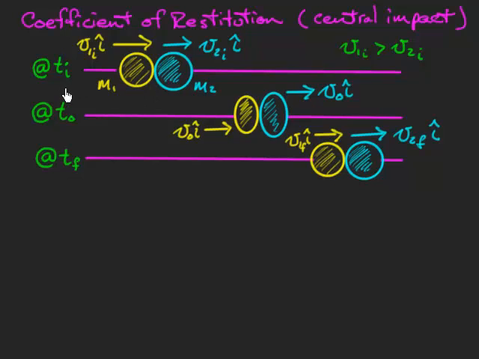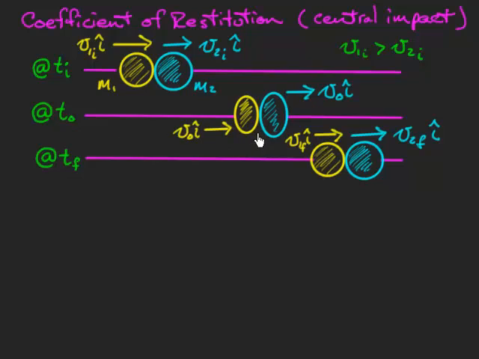And we call ti the time at which they first touch. When they first touch, they have these two velocities. We have those two masses there, and we want to study that impact. So those two masses come together, they collide, and just like the softball in part 1 of the coefficient of restitution video, we assume that these two objects deform, they get squashed against each other, and I define t0, the time at which they're at their maximum deformation.